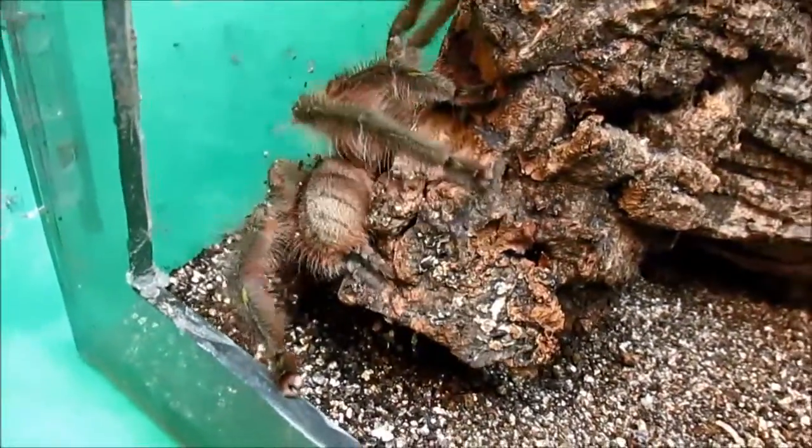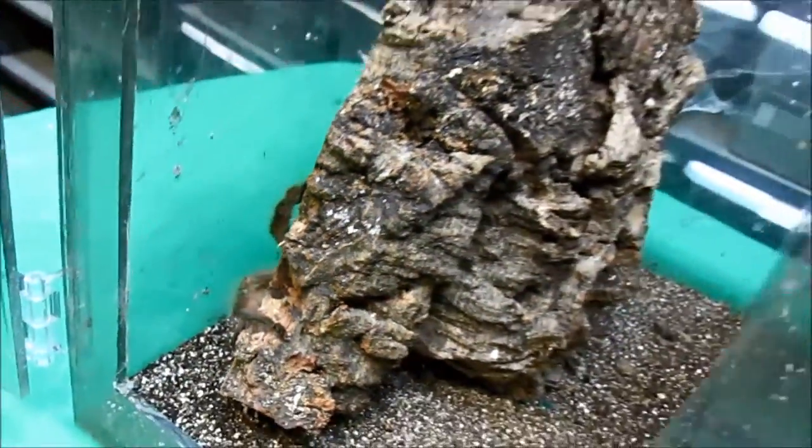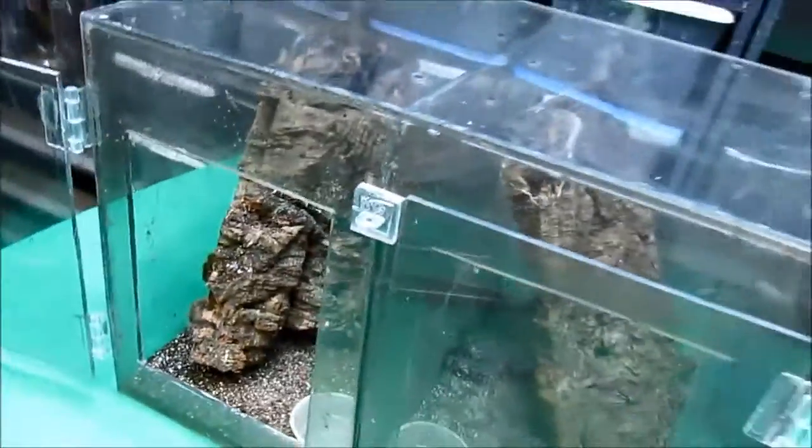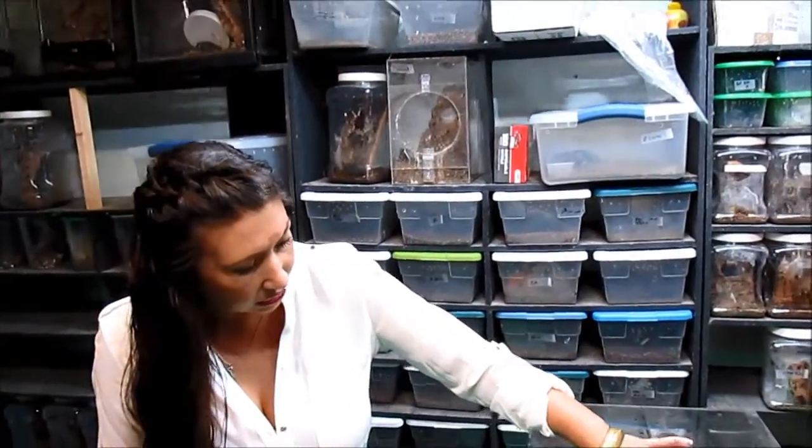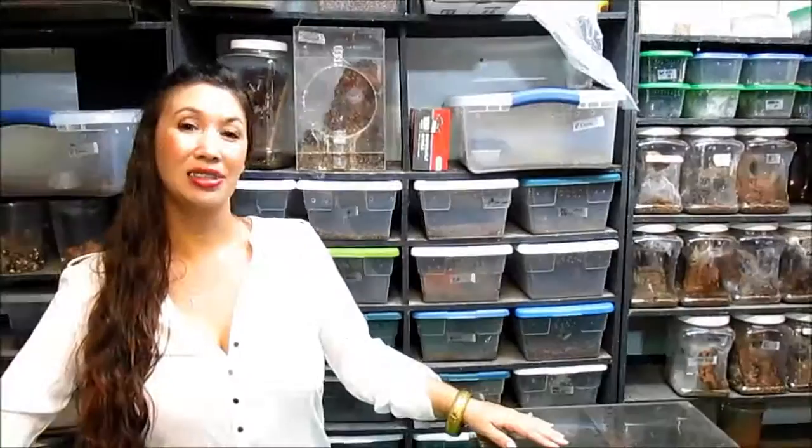You can see that handsome little male going in there, and the female is behind the cork. Hopefully he's going back carefully. I definitely know that there is a risk with doing this, but honestly it's been the only way I've been able to reproduce Postlethwaite. They're very private breeders, which I'm all for.